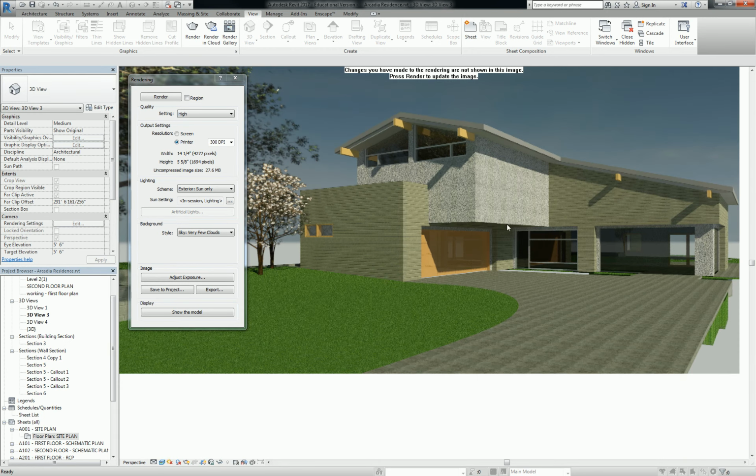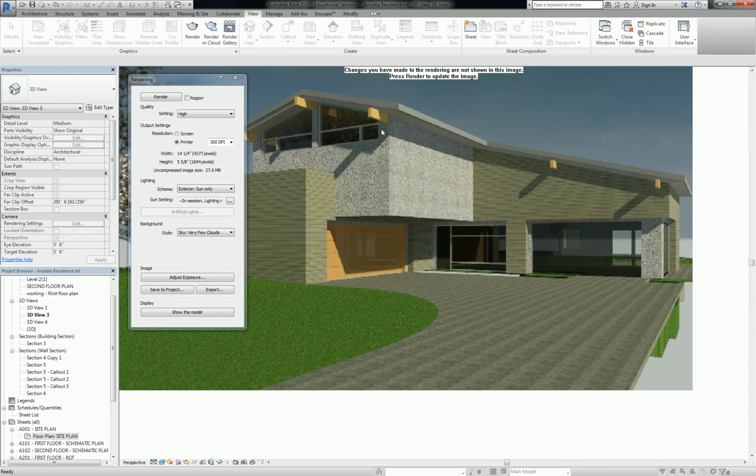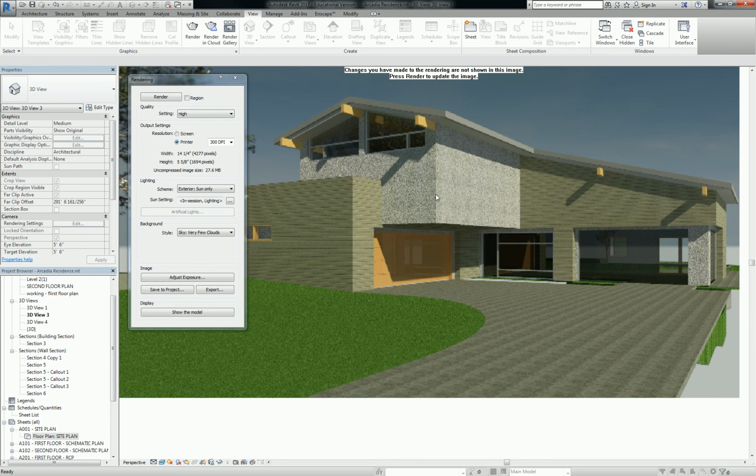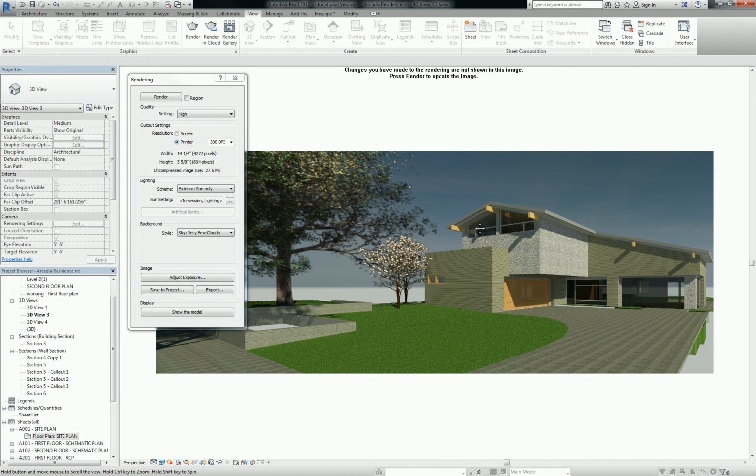So what I'd like to ask you to do, don't worry so much about the entourage and environment around the building right now. I would like you to apply a wood material and then spend some time trying to calibrate your plaster because I definitely led you down the wrong direction. So take off the bump map. If you need to, you can go into Photoshop and lighten it up. If you're having trouble with it, I'll show you in a separate video how to do that. But yeah, that's your introduction to the Revit rendering environment. What questions do you have?